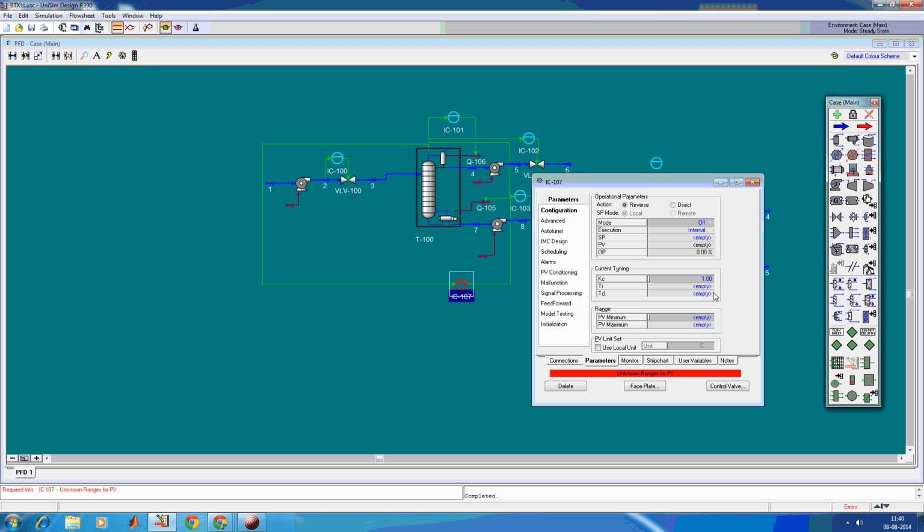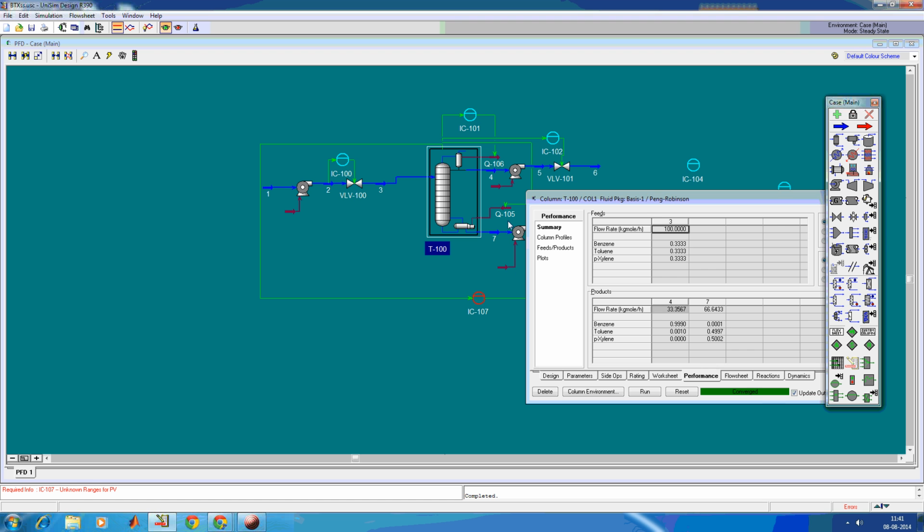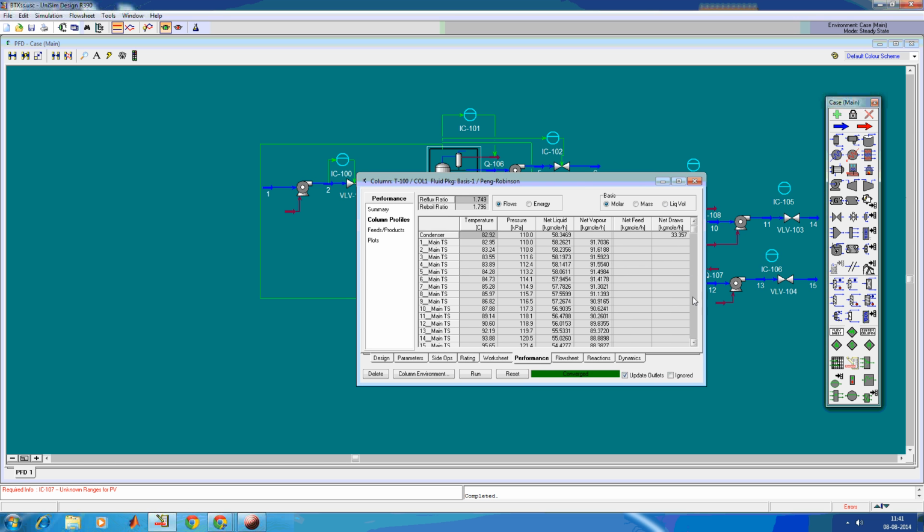So parameters: process variable minimum is... what is the temperature of stage 24? Column profiles. If I look at stage 24, it is 114, so I would say 90 to 150 is a decent range.